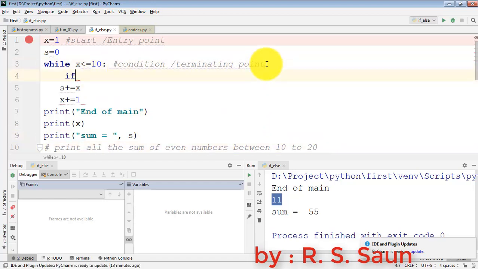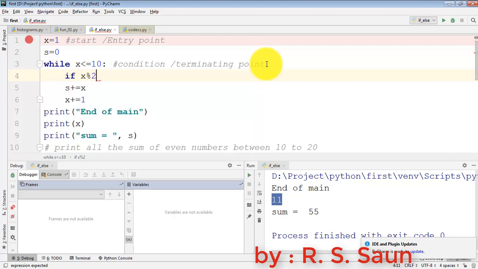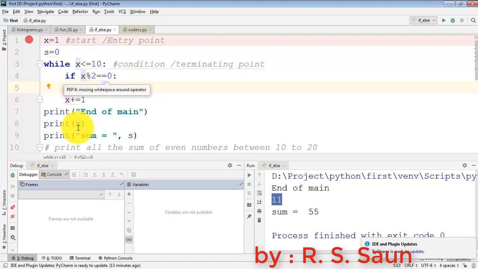What I'm going to do is I'm going to have an if here: if x modulus 2 is equal to 0, that is the condition for an even number, and if this is true, then only add to the sum, or add the number to the sum.